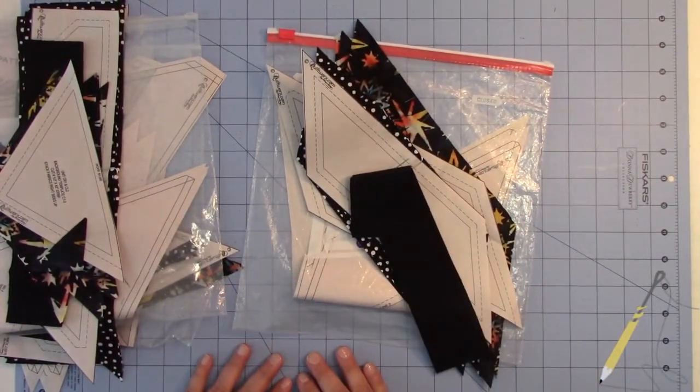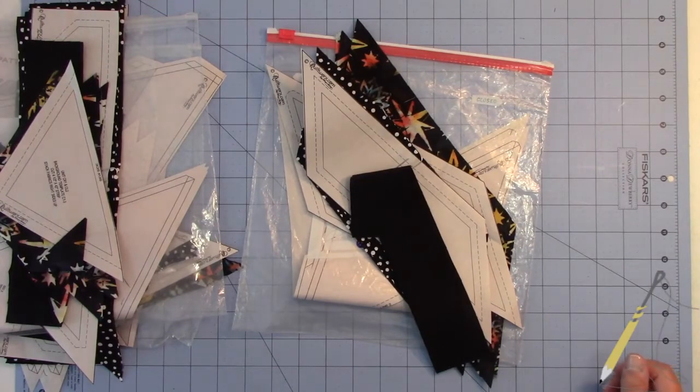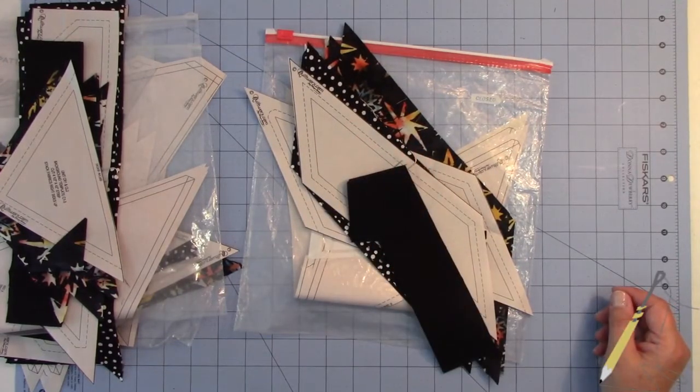We're going to start piecing the first bag, and you'll see that it will go very fast. There are only 2 seams. There are only 3 sections in each one, and we're only using 4 units foundations in each bag, so it should go pretty fast. But I will demonstrate the first bag, and then all the other 3 bags will be done in the same process.